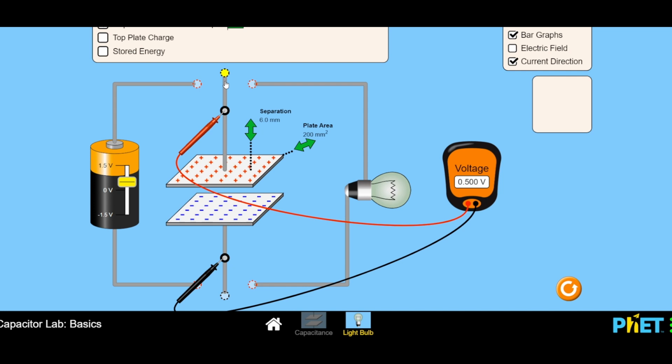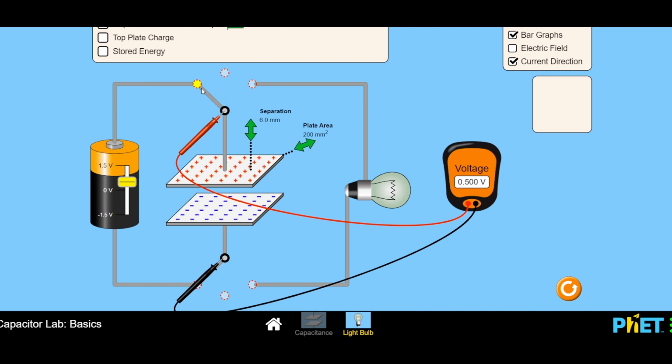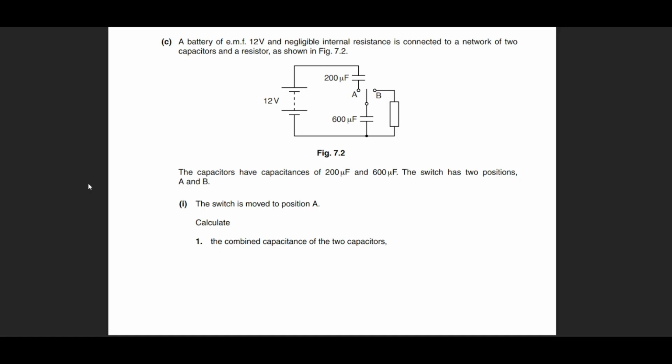When I move the switch to the neutral position, the capacitor holds its charge because it's not being utilized. When you move that towards this, now notice what happens with the voltage. The voltage starts decreasing because it is dumping its energy from its own electric field into the external bulb or load that is connected. That is how the battery of your phone gets discharged throughout the day, right? So I hope that this changeover switch action that is represented in that question is clear to us now, okay? So coming back to the question, I hope that we understand how this switching position is actually working, right? So let's move on towards solving the question.